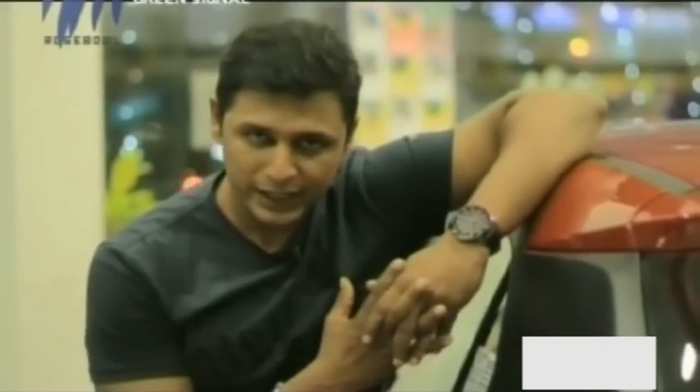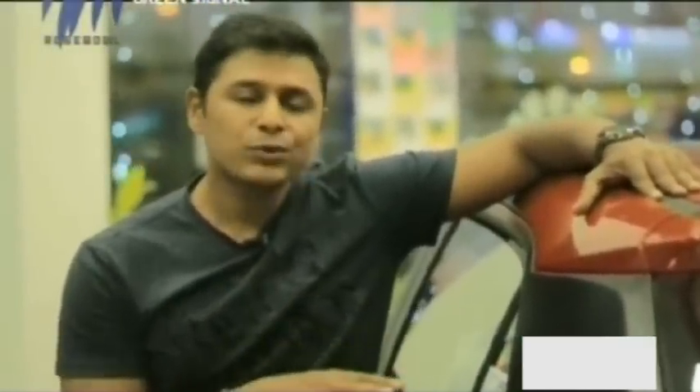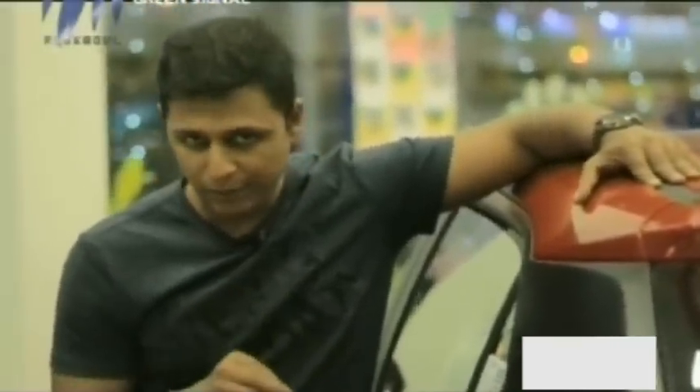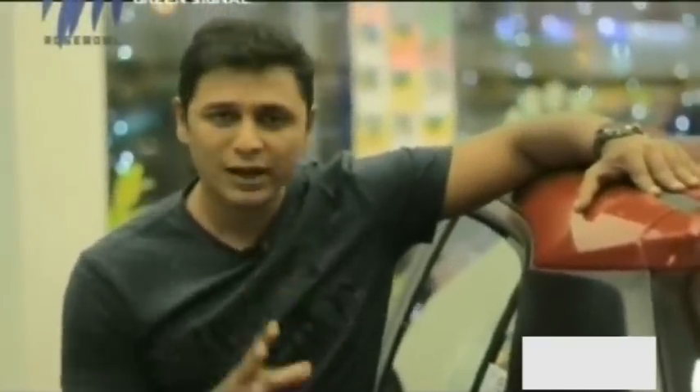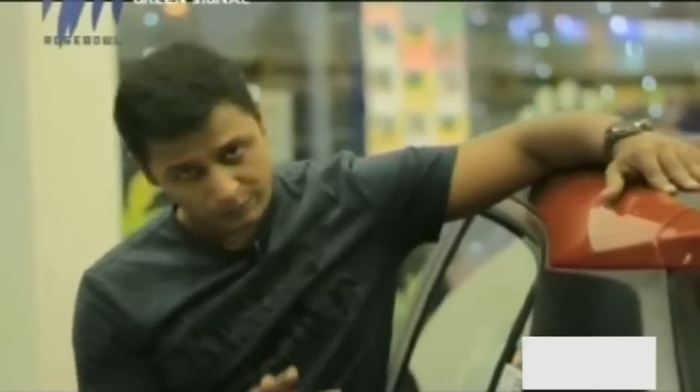Coming to the conclusion about the new Elite i20 — the bigger, better, feature-rich i20. The i20 is a premium hatchback and this segment also includes cars like the Volkswagen Polo, Fiat Punto Evo and the Maruti Swift. The Elite i20 is definitely a well-rounded package. The pricing is a bit aggressive but it's absolutely a value-for-money package, offering a host of features you won't see in any other car in this segment, along with amazing styling. You get predictable drive and handling that is far better than the earlier version, and overall, I believe the ruler of this segment right now is the Elite i20.